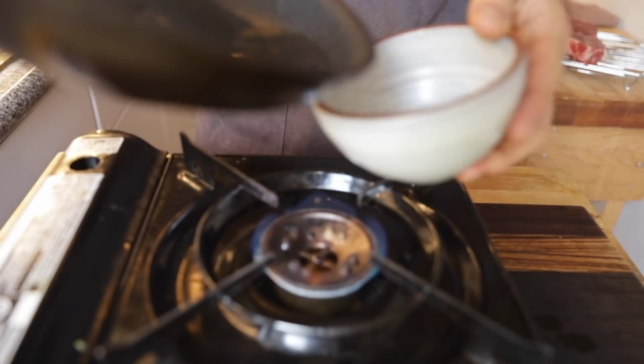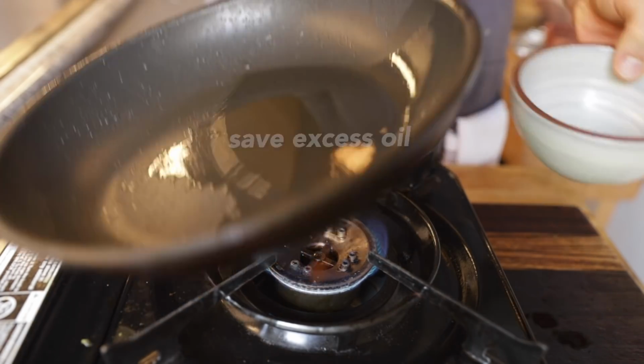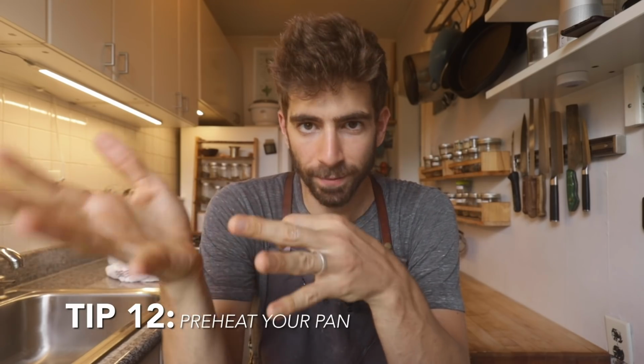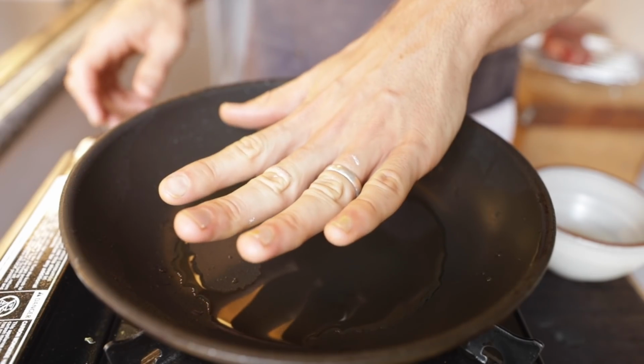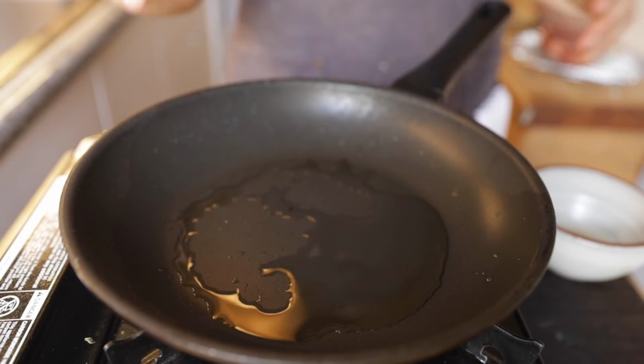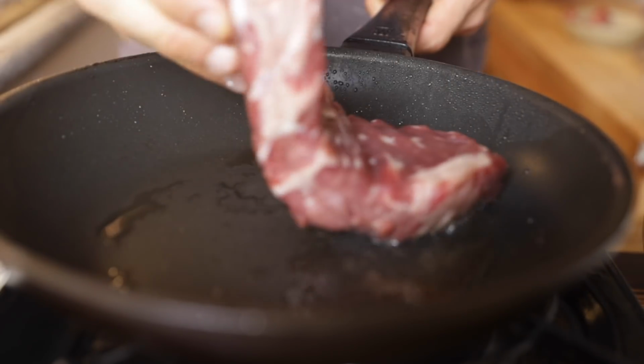So once you've rendered down your fat, you've got your cooking oil, you can always dump some off if it's too much. And the next tip is making sure your pan is properly preheated before the steak goes in. You don't want a cold pan. You'll never develop a crust if you put your steak into a cold pan. So what I like to do, with caution of course, is just hold my hand over the pan about 2 inches above the pan. And if it's uncomfortable after like 2 to 5 seconds, that's a good sign that your pan is preheated and your steak is ready to go in the oil.